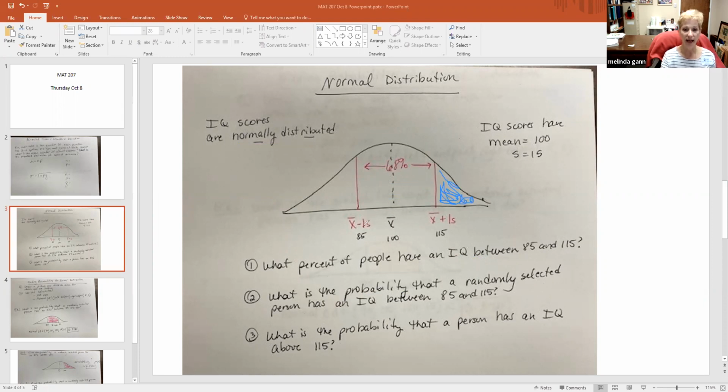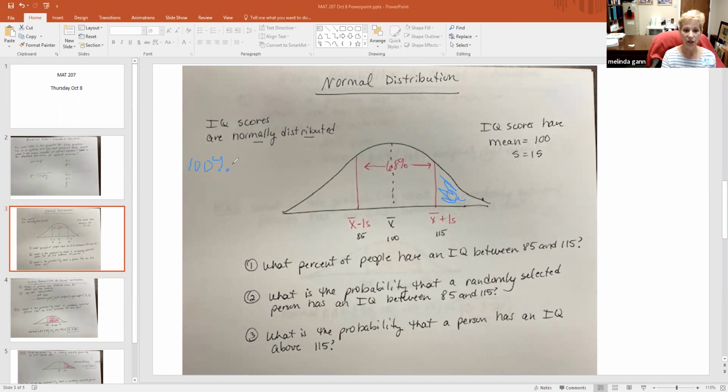Now, do you understand that if I'm talking about this right here, I've already used up 68%. All right, so 68% are already here. So how much would that leave me to work with? I mean, if I'm trying to figure out here, think about it. What's the whole curve? What's all of something? Isn't all of something 100%?